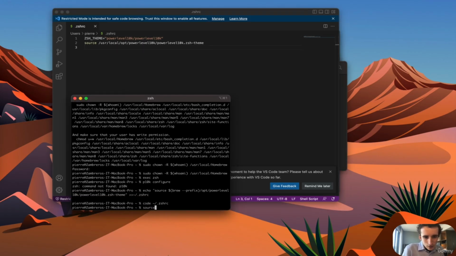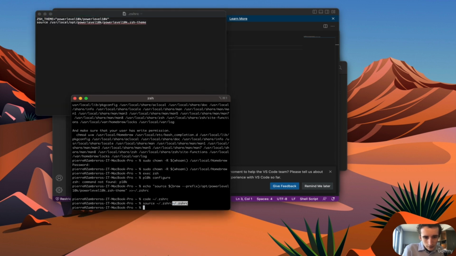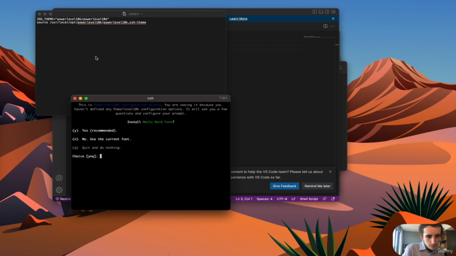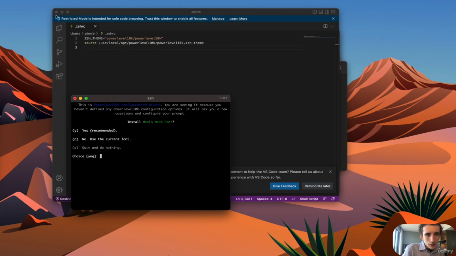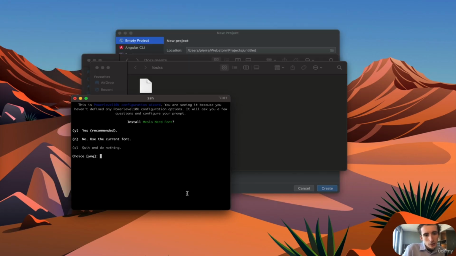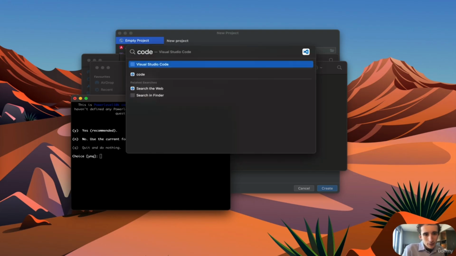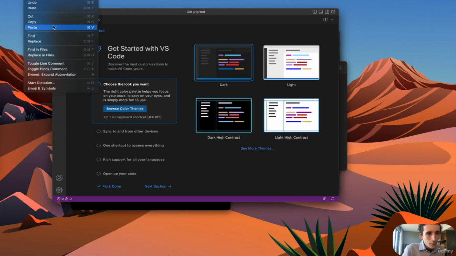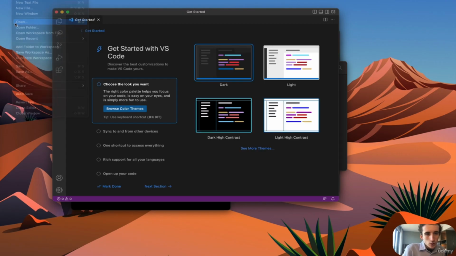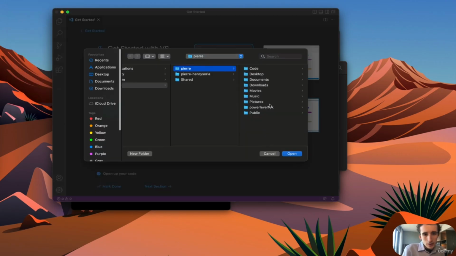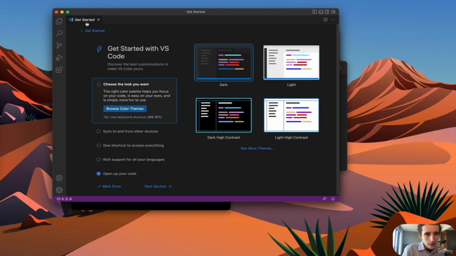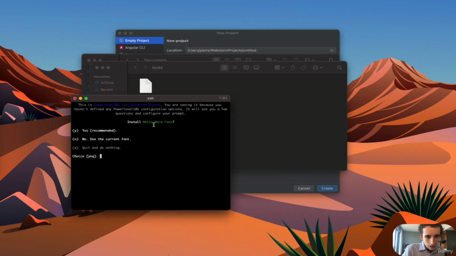Let's source to reload the ZSH file. Awesome, now it works. Finally, so I had to install it with Brew. To be honest, I'm still not sure what happened. Maybe it was a conflict with my other account on the laptop or something like this. But now it does work.